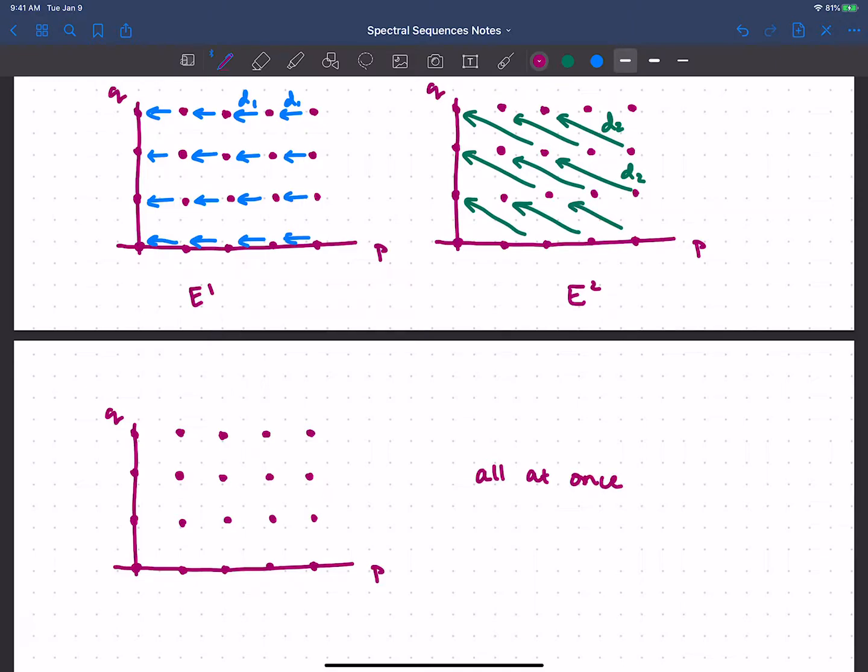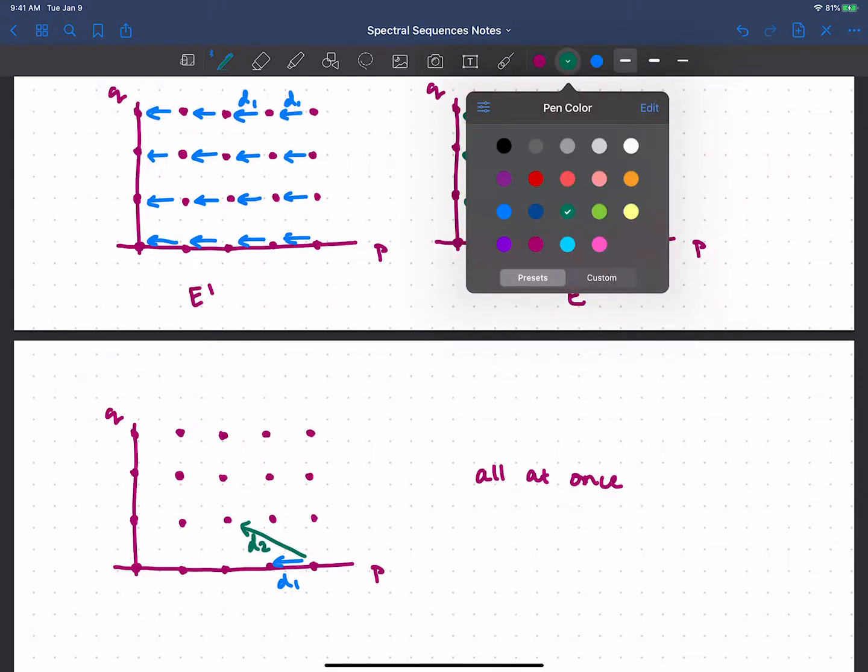Now, of course, our modules change from page to page, so you have to be careful when you do this, but it can be useful. So for example, say I look at this lower right dot that I've drawn here. It supports a d^1 differential and a d^2 differential. Well, I guess I should say there's a possible d^2 differential. Usually we reserve the statement 'supports a differential' for when we know there's actually one there.